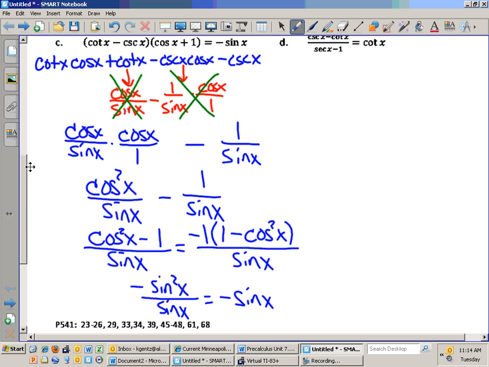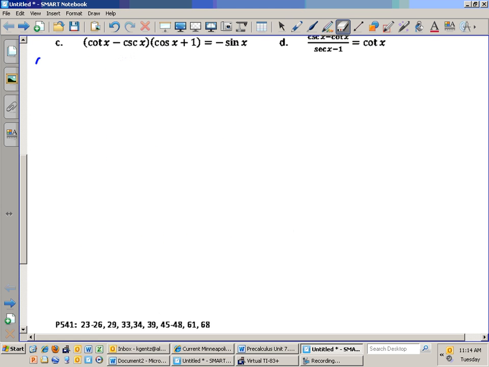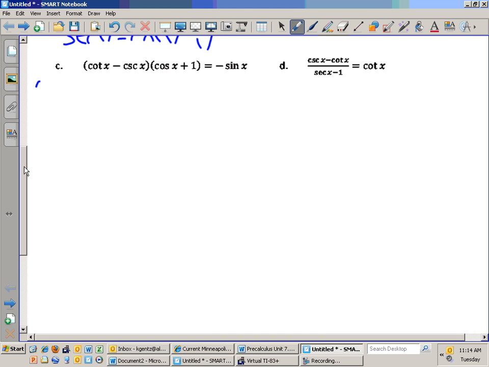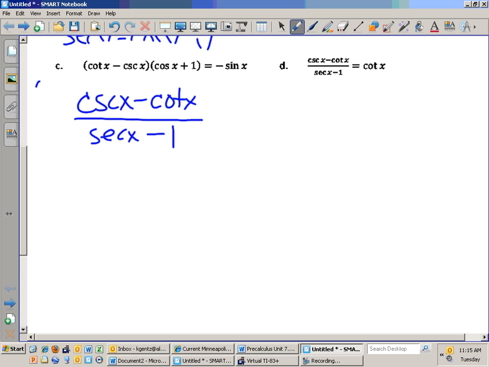Last problem. And you guys have the rest of the artwork. This last one actually works out pretty slick. Well, yeah. So don't write this down, but I'll show you what I did that is an option, but it's not the correct option. You need to realize that you might start down a path and it might not work out. What I did is I multiplied by the conjugate at the bottom.